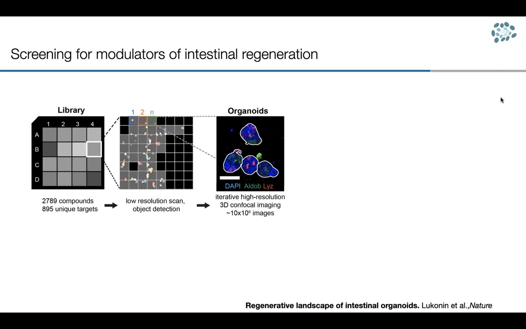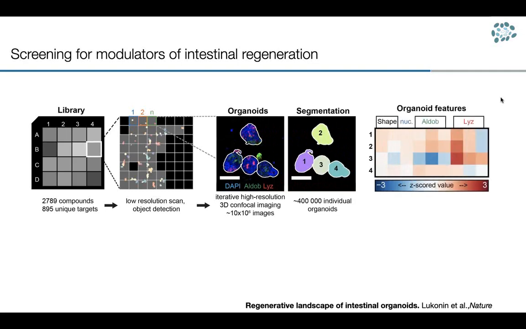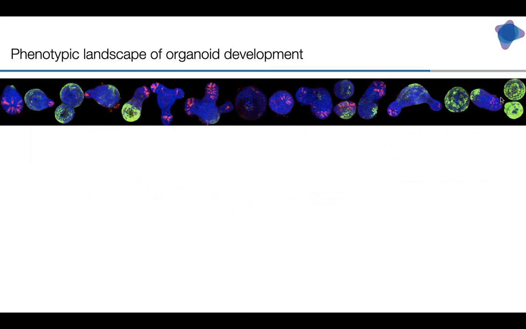These were around 450,000 organoids and 120 terabytes of imaging data. And from all of these, he has been segmenting the organoids. What we did in this case, we didn't do a multiplex assay. We just looked at the two main cell types, the Paneth cells in the crypt and the enterocytes in the villus, that are very spatially resolved. And from these, we have the segmentation and we extract a lot of different features for the same organoid.